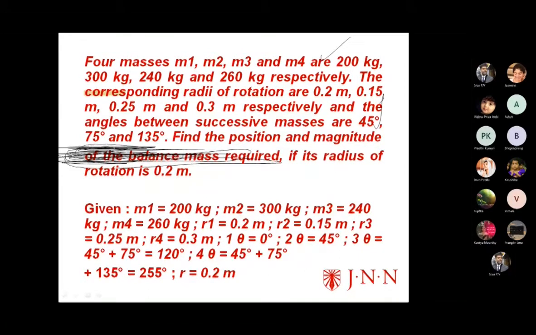So if it is not in the correct angle, correct position, definitely the vibrations and some disturbing will be created. To avoid that, we will add balancing masses in a particular position. So நம்ம அந்த 4 மாசஸ் இருக்கு, அது கண்டிப்பா சம் டிஸ்டர்பிங் பண்ணும். பேலன்ஸ் இல்லாம வைப்ரேட் ஆகிட்டே இருக்கும். ஸ்மூத்தா இருக்காது. அப்போ பேலன்ஸ் பண்ணணும்னா நம்ம ஒரு எக்ஸ்ட்ரா மாஸ் வந்து ஆட் பண்ண போறோம்.